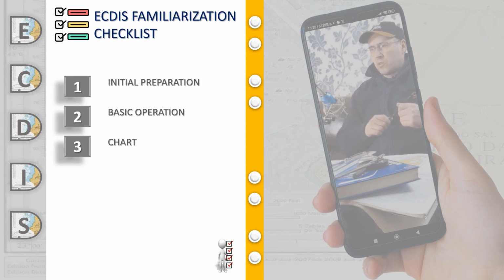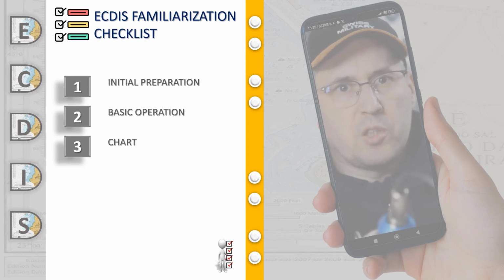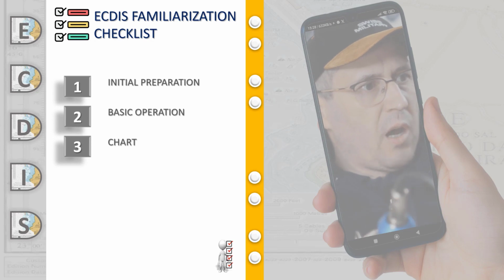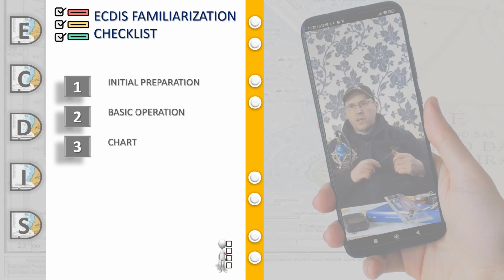Navigators are required to determine how to select a chart for display on the screen. We should be able to determine how to load new chart license keys if that is applicable for your system. We should be able to determine how to load base data in your ECDIS equipment. We need to familiarize how to determine and how to check the update status of loaded charts.